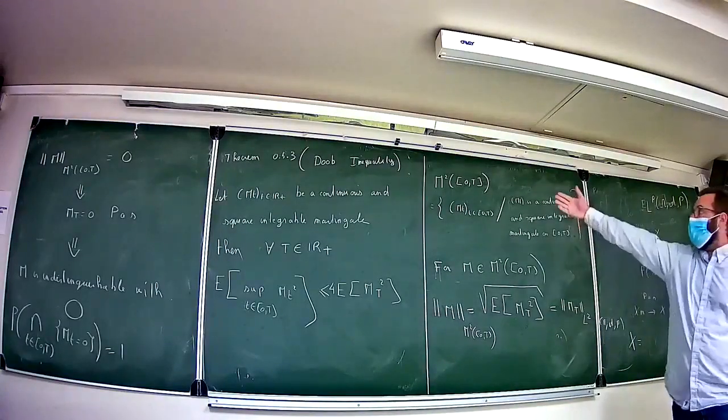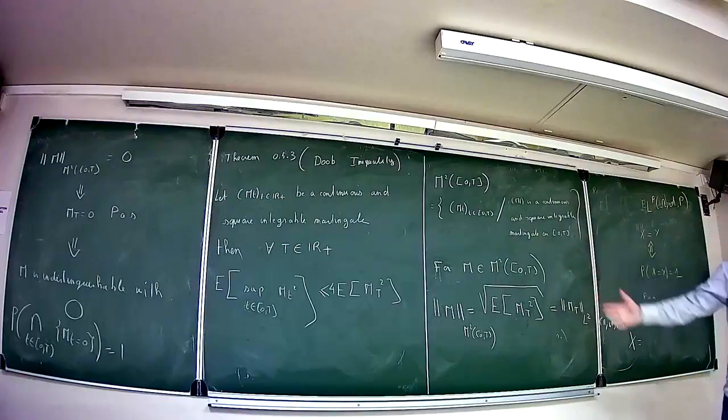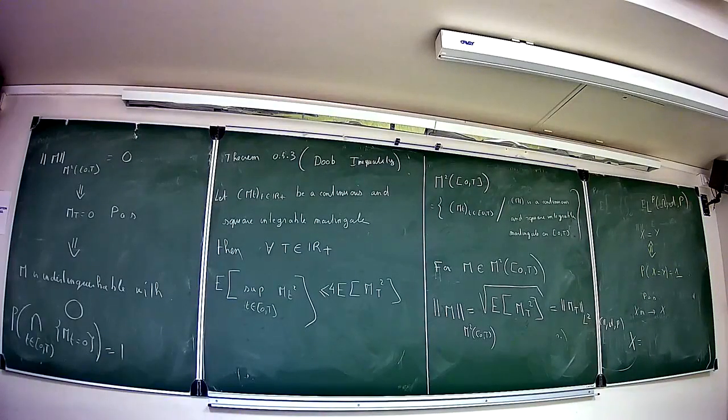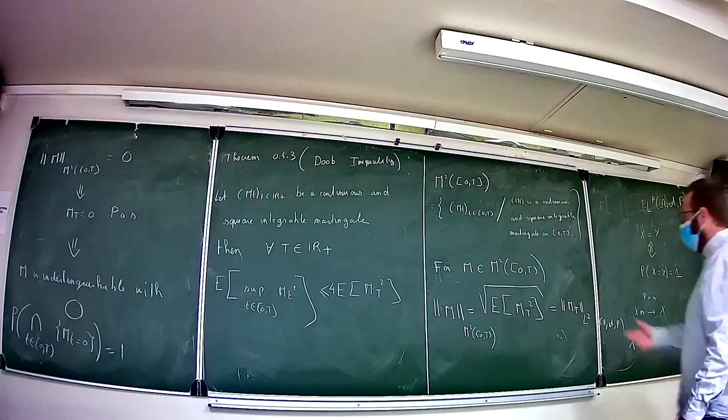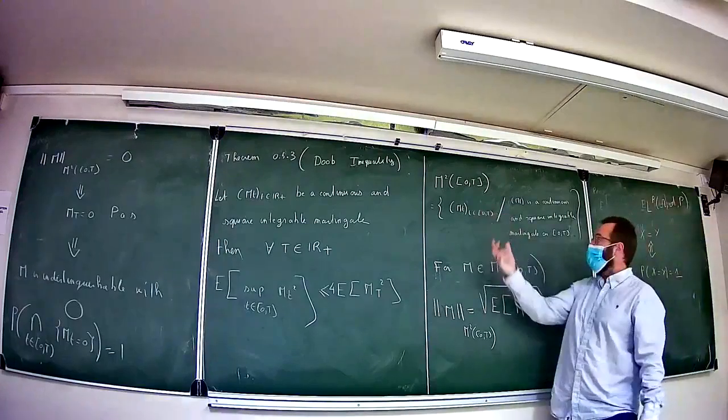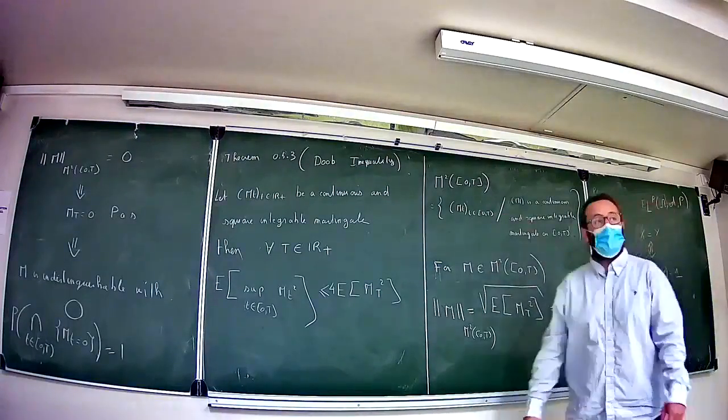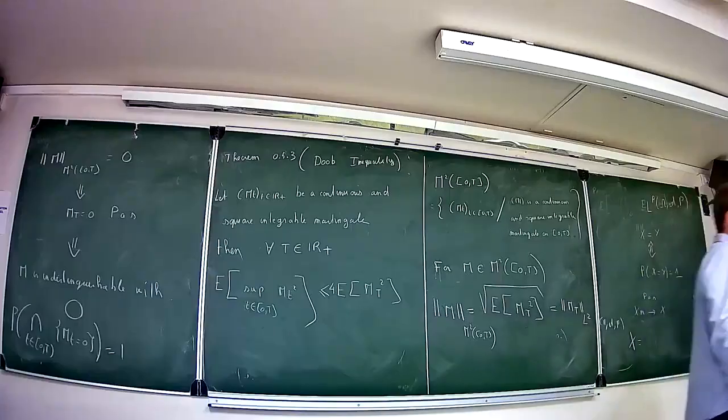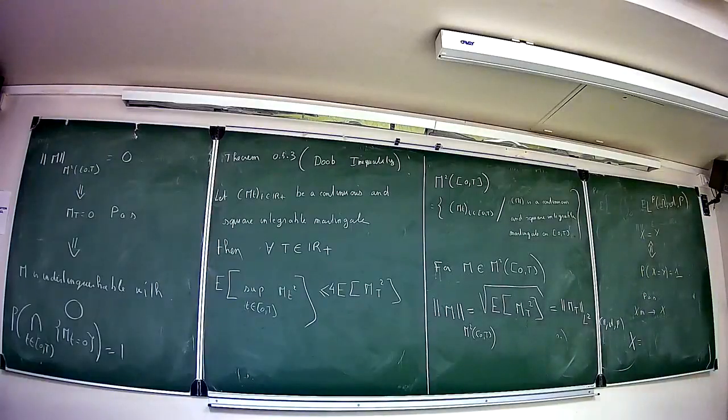It's the proposition I will state just after. I will state that M2 equipped with this norm is a space that is complete. And if I want it to be complete, I need the unicity of the limit. For me, what I consider as a continuous and square integrable martingale is in fact not a single element, but the representative of all the martingales that are indistinguishable from this one.